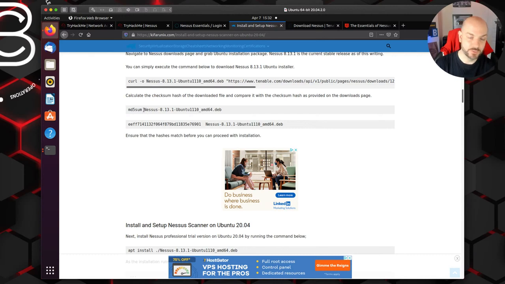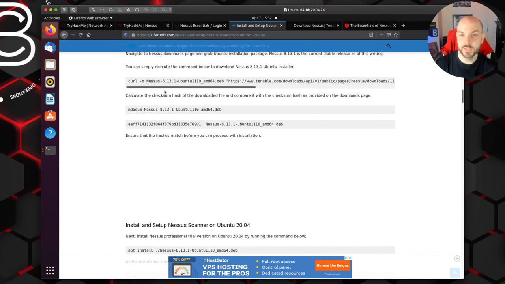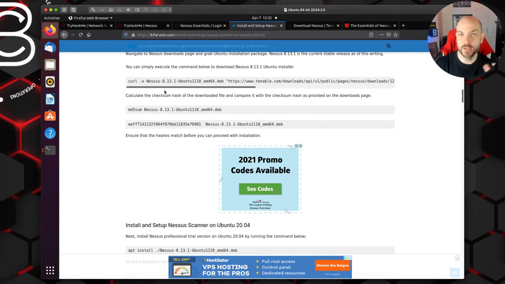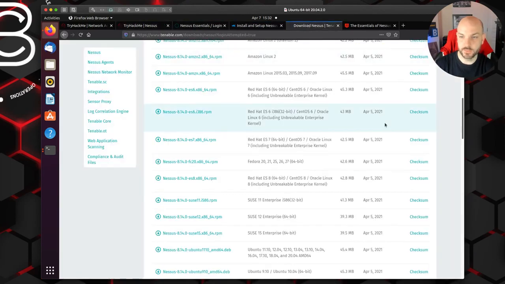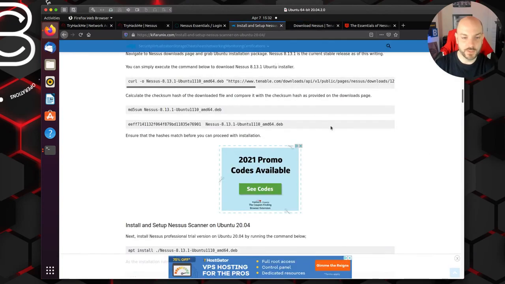You could either do this through the command line on a Linux box, or if you're on a Windows box, there's some MD5 hash checker software, or there are websites you can go to where you compare the hash that you're supposed to get, and then it will do a hash on the file that you downloaded. Just make sure that you are downloading what you were expecting to. And when we go back to the Tenable site, they have checksums for all of it, so that makes it easy.